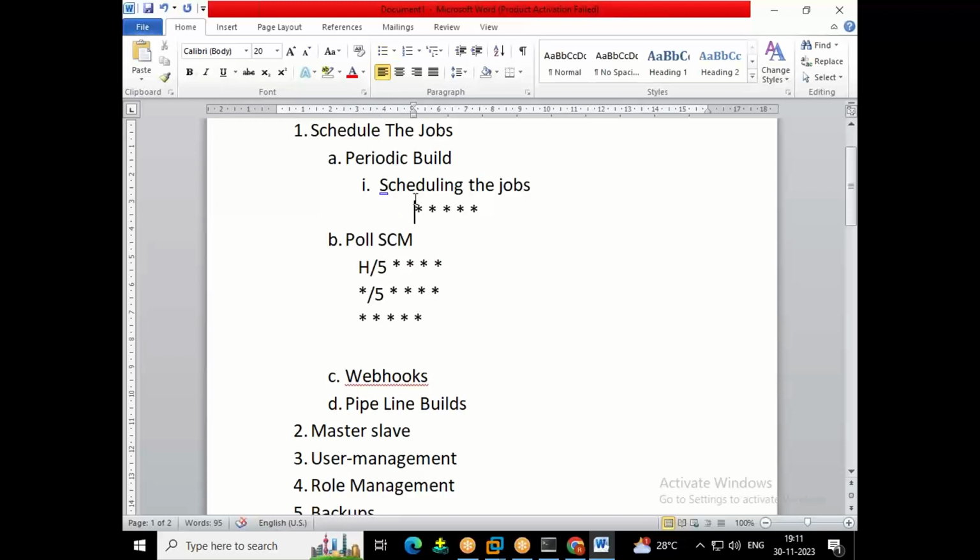There is no difference in the schedule between periodical build and coalescing schedule. The schedule format is the same, but there is a lot of difference between periodical build and this coalescing build.